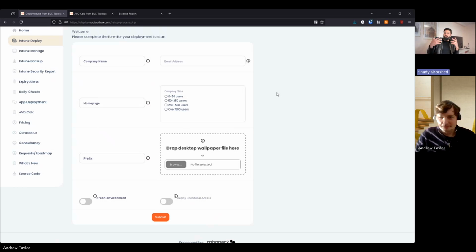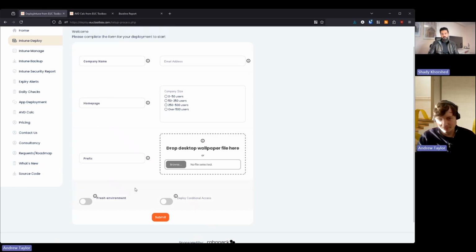So basically, two scenarios that I think it fits. Either you have a split tenant migration, or you acquire a new company and you want to manage their Intune as quick as possible. And it's designed for business premium licenses, so you can see the wallpaper here. It doesn't need the enterprise licensing. It stores the image in a PowerShell script, so you don't need any extra licensing for that. It will work for anyone with business premium and up.